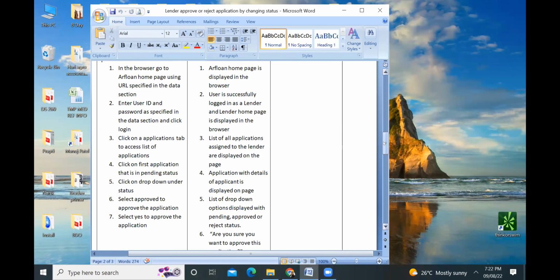Okay. We are doing the changing status, right? Approve or reject credit application by changing status. Is that the test case? Is that the requirement we are testing? Or cannot modify data, or what was the requirement? It's the credit application status. If it is pending, we can either approve or reject. Yeah, that's the one. So that's the requirement, right?